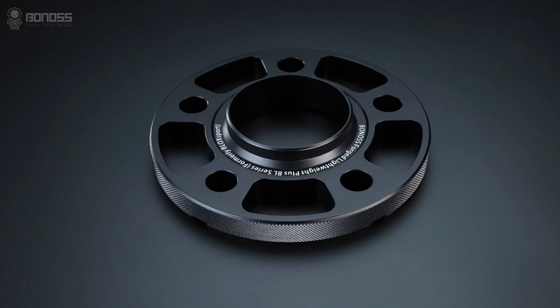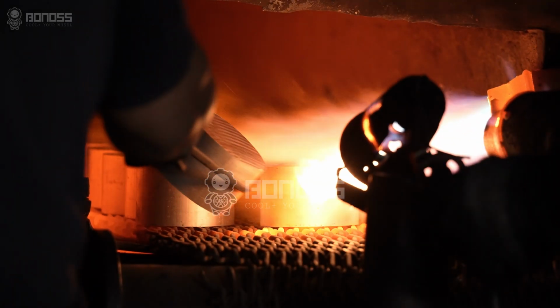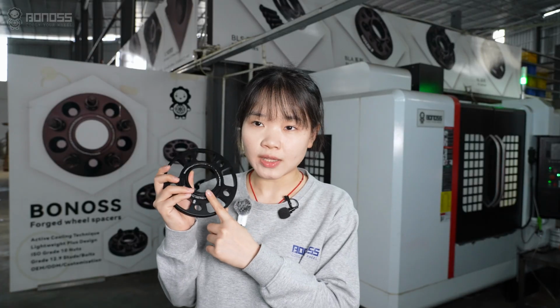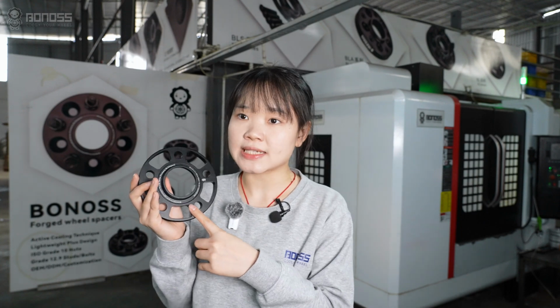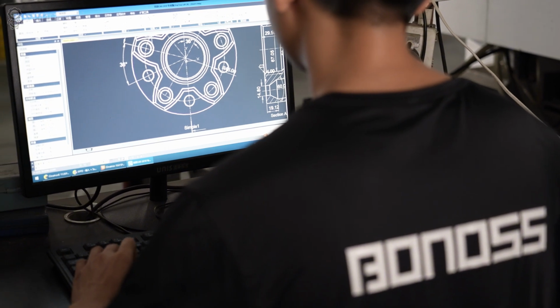Quality BMW G20 wheel spacers provide distinct performance advantages. Many BMW G20 wheel spacers are made of aluminum alloy, but remember that forged ones are always better than the cast ones. Compared to traditional steel spacers, forged aluminum BMW G20 wheel spacers are much stronger as well as for a longer service life. Selecting the best BMW G20 wheel spacers ensures safety and it almost always saves money in routine maintenance. Being a high-end BMW G20 wheel spacer company, the designs are expressive and geared toward improving performance and aesthetics.